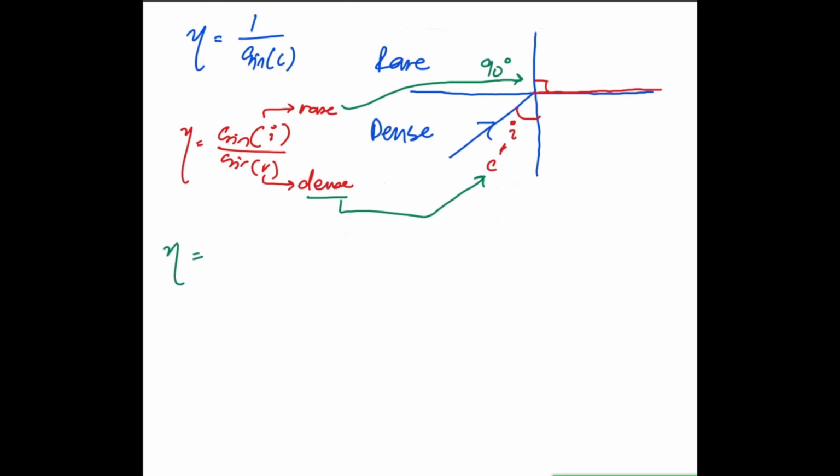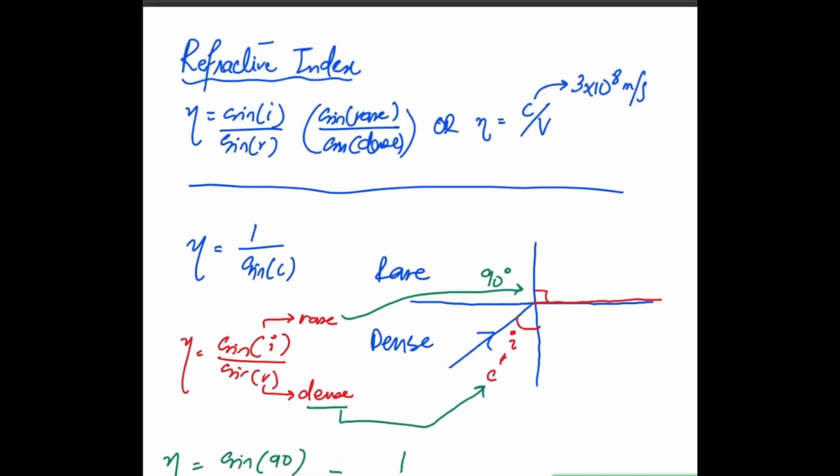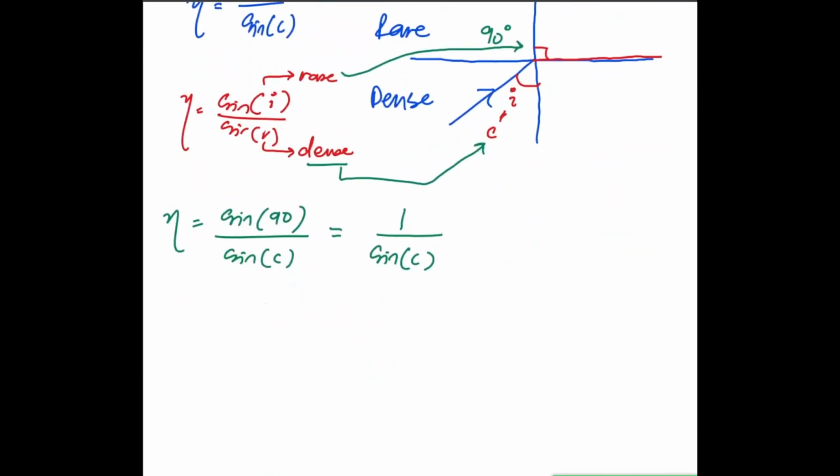So the formula becomes n equals sine of 90 divided by sine of C. When we calculate sine 90, that becomes 1, and then that becomes 1 over sine of C, not 1 over C. Okay. So for critical angle, if the refractive index is given to you, because this formula is equal to the refractive index, either the examiner gives you the refractive index or the critical angle, whatever they give you, you can find out the respective quantity. Okay.